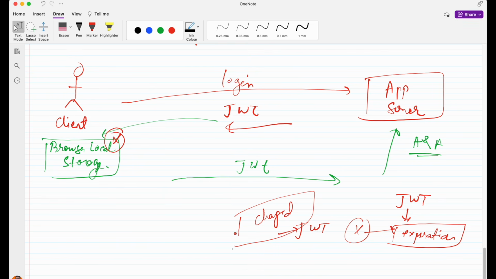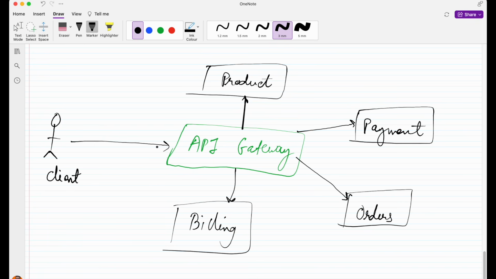If you log out, just wipe away your token, remove your token, and then generate a new token for the fresh activities. That's how we should handle the logout functionality with JWT in our application. So this is how everything should be handled with login and logout functionalities. Let's see the same thing in our microservices as well. Now, when we are working with microservices, how should we handle the JWT in that?